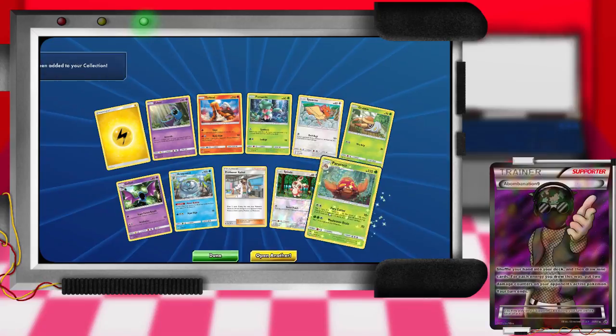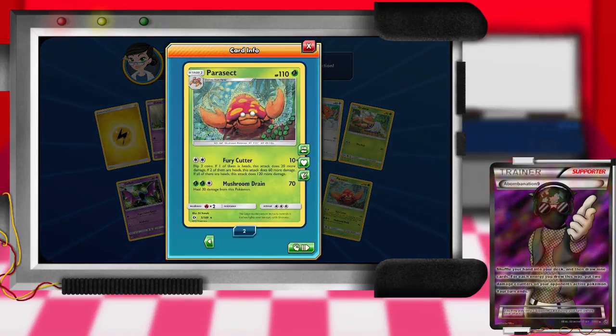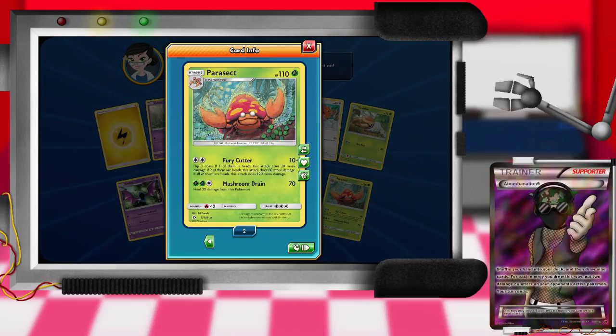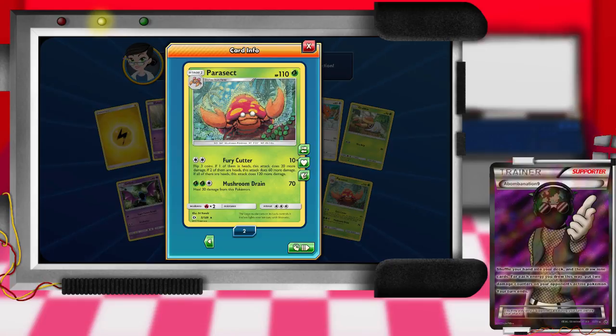And our rare is a Parasect non-holo, 110 HP, Fury Cutter. Oh, actually, Fury Cutter is pretty decent on Parasect here, because it only does 10 damage if you do nothing. Well, 10 plus. So you flip 3 coins. If you get 1 heads, you do 30 damage. 2, you're doing 70. And 3, you're doing 130 damage if you're lucky. If you're unlucky, you're hitting for 10. If you're lucky, you're hitting for 130, which is great for 2, I think. I mean, it's not amazing. It's not guaranteed 250 Solgaleo damage, but, I mean, it's alright. And Mushroom Drain does 70 damage and you heal off of yourself, and it's for 3 energy. So it's not bad.